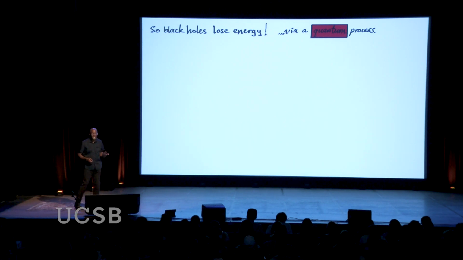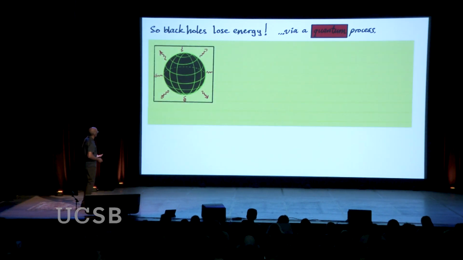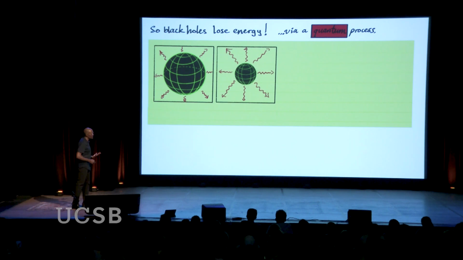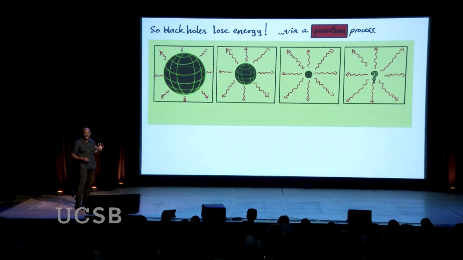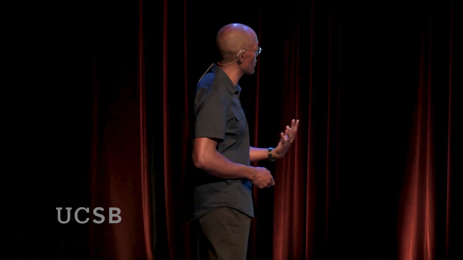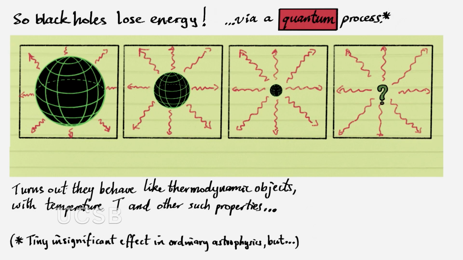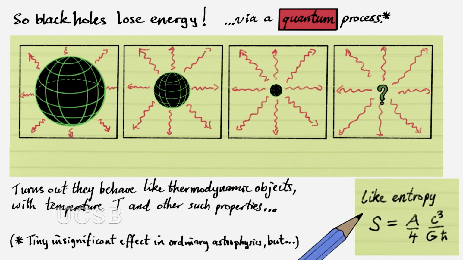And one of the things is we don't know what happens. So this is one of the things we're trying to understand. What's the fate of these black holes? Now, for astrophysical black holes, this is a very small effect. But the point is that it happens for all kinds of black holes, at least in principle. We need to figure out how to make this work. What are the real rules describing the quantum physics of these gravitational processes? And we're forced to do it because black holes really exist.